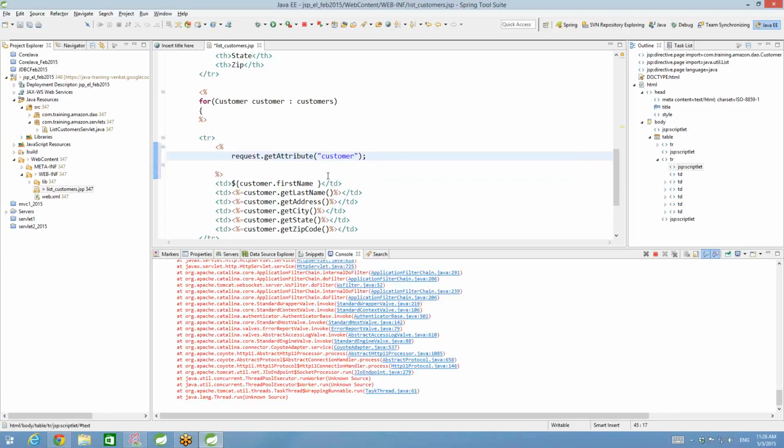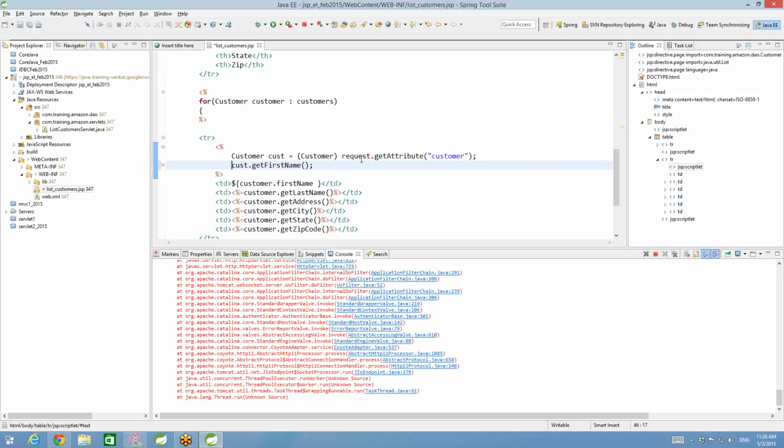It can't write this simple code like this because under the hood, it has to write everything using reflection. It doesn't know the object. This is when all the tools use reflection. So now it says customer dot get first name, and then it will actually display this guy. How does it display?